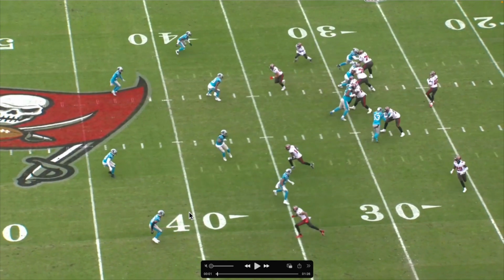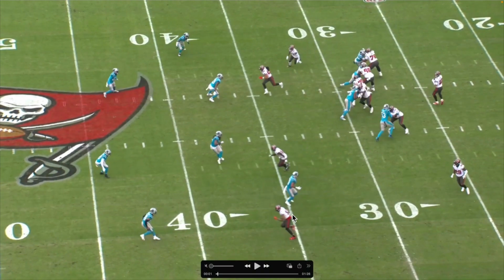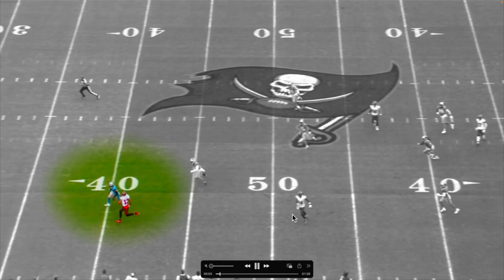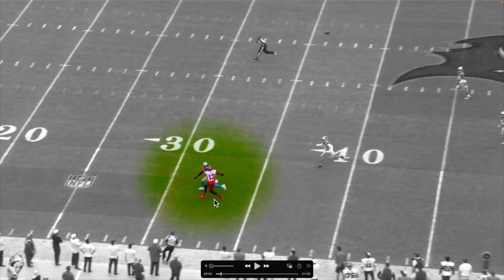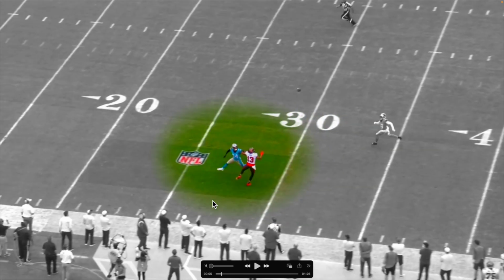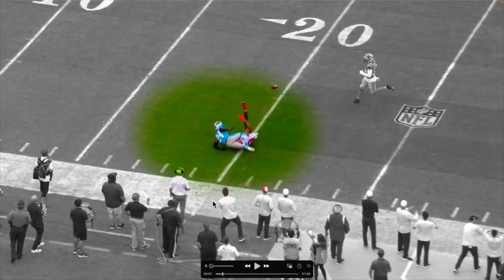As you're going to see, once Brady locks onto Mike, watch CJ's helmet. It's hard to tell, but it goes from here to basically pointing straight at Mike. Directly pointing at Mike. Great recovery right there. Mike tries to go deep. Now look at that offensive pass interference right there. You're going to see Mike extend those arms out and push CJ that way. CJ stays right there, man. Great pass breakup. Great play number one, man.